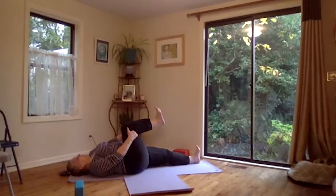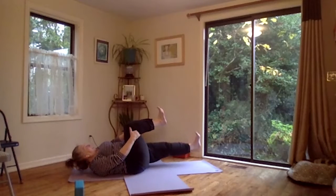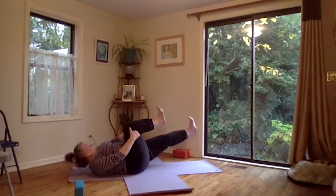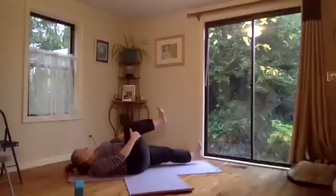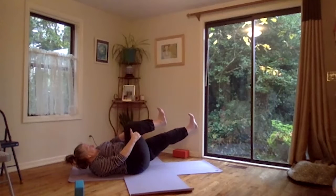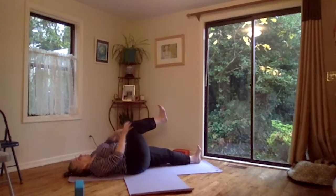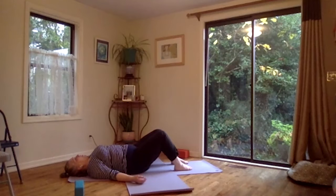Breathe in. On the out breath, and release. We're going to do that 2 more times, lifting on the exhale. Breathe in, release on the exhale. One more time, breathing in, lifting on the exhale. Releasing on the exhale. The right leg comes back to the mat. The left foot comes up to meet it. We pause here.